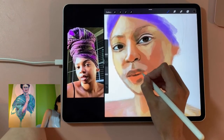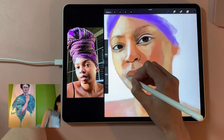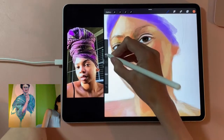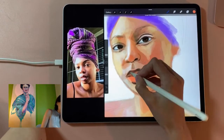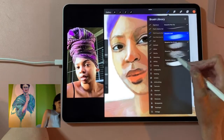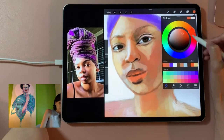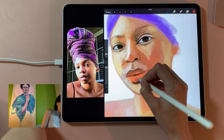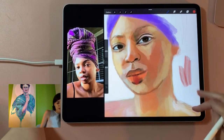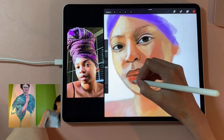The lips look pretty unfinished to me, so I'm going to work on those for a little while. I'm going to switch over to, I have a few other gouache brushes. I have a flat brush and a flow brush. I'm going to grab the flow brush right now to do the lips because it has a bit of a texture to it. If you can see here, it's got this cool, almost watercolory kind of texture to it. So I think that would be really great for the lips.